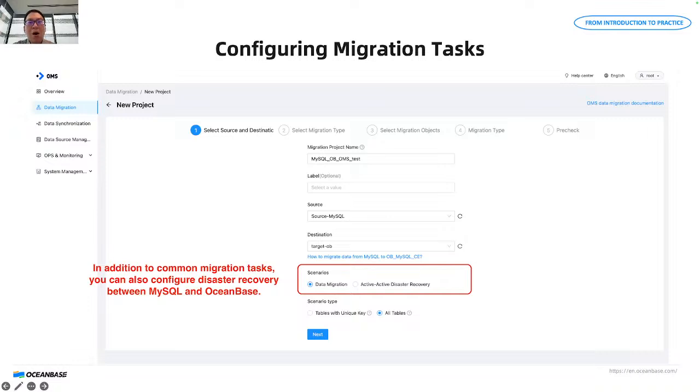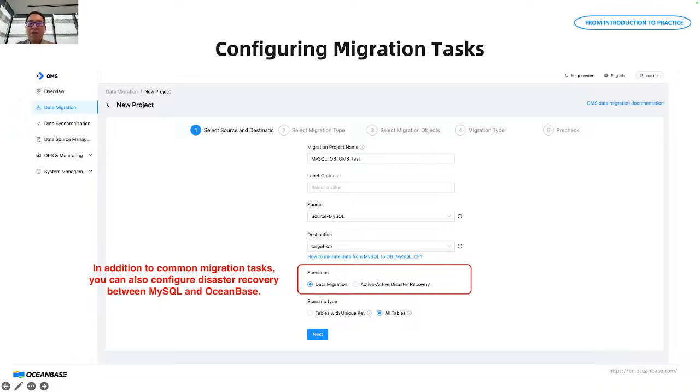Currently, OMS version 4.2.2 already supports MySQL and OceanBase to build a disaster recovery dual active usage scenario. Disaster recovery dual active means that the data can be written to both sides, both the source and the target side, with new data entries continuously synchronized between them.